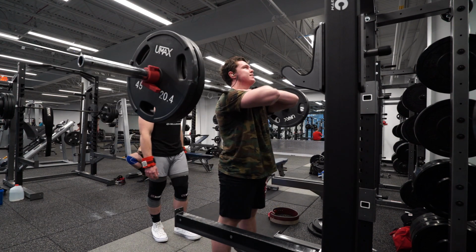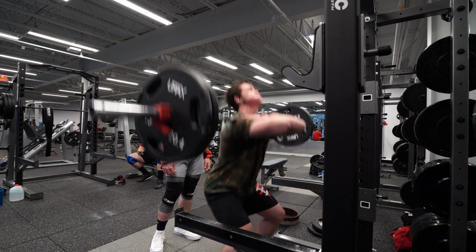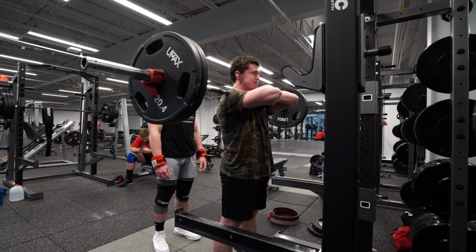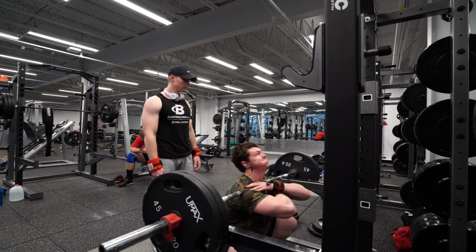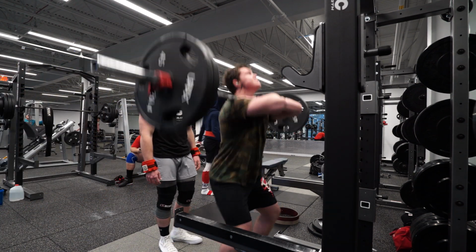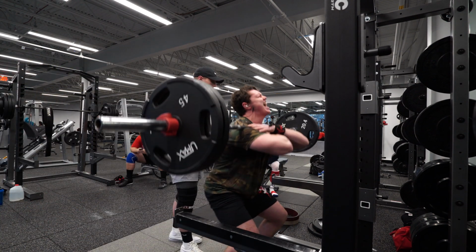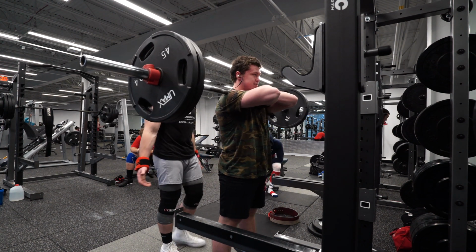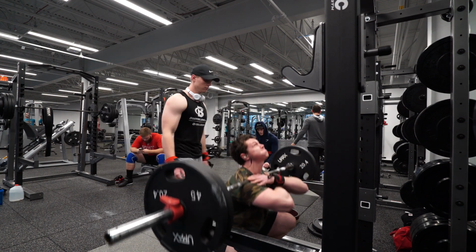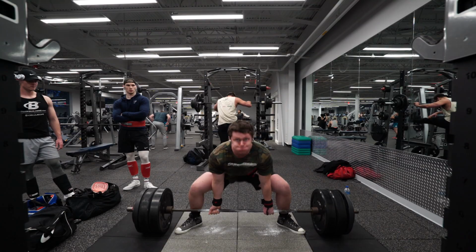So if you have any tips, people who have been following me for a while know I struggle with back squats, and once I figure it out, I will make a video on what exactly I did. And I do practice back squats off camera, but I never really go heavy. I'm just still working on form. Again, I'm not going to just keep progressing shitty form. I think that's stupid. I'd rather figure it out and then go from there.